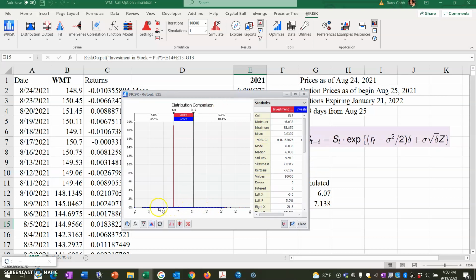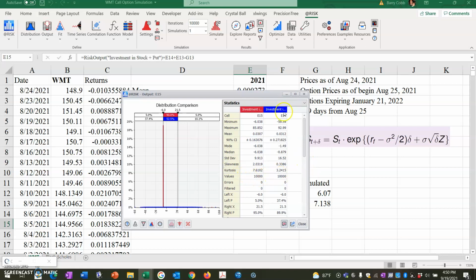And what we see here is all of the blue values are related to the investment in the stock, whereas the red values have a lot of values right about at about a -7, because that's the cost of the put option. So the put option cuts off all these highly negative values, and that's why sometimes this is called portfolio insurance. So that is one possibility for using options as part of an investor's portfolio.